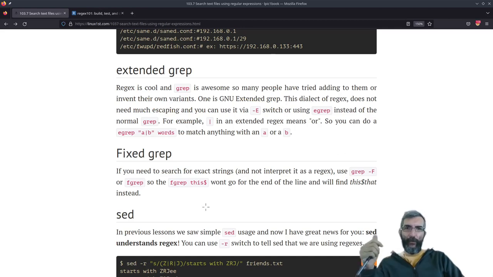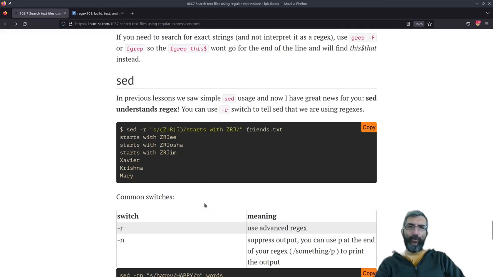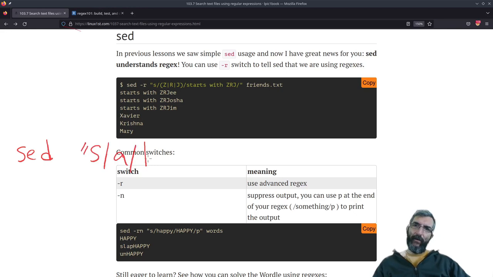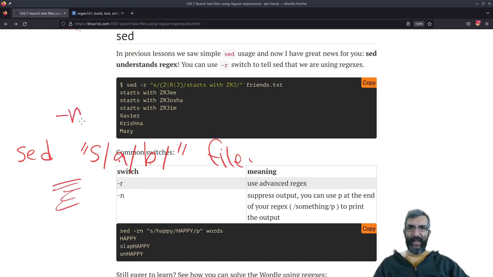And also we have this possibility to use regex in the sed command. We saw sed, I think in the previous session. With sed, you can say change A with B in this file, and it will read the file, change all A's to B's and show you the results. Or you can do it with -n, so sed won't show the results. You can say print it or whatever way you are working.